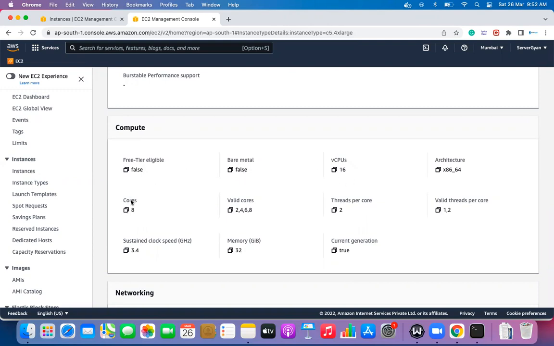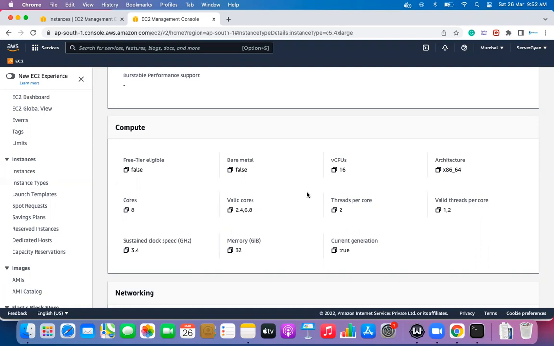Over here, it is not showing cores or CPUs. It is showing how many actual cores you are going to get, and out of which, how many threads per core do you have? 8. And how many threads per core do we have? 1 and 2. So overall 2 virtual CPUs we are going to have per core of CPU. That is why 2, 4, 6, 8. Every core has 2 threads, or you can call that 2 CPUs here, which are counted as virtual CPUs. This is how it is calculated.